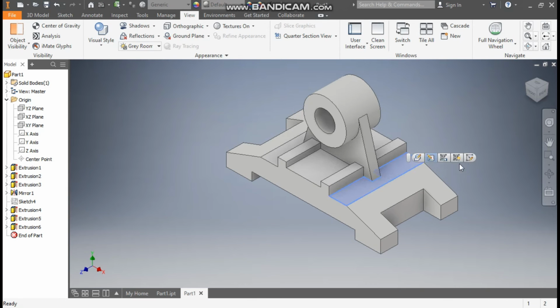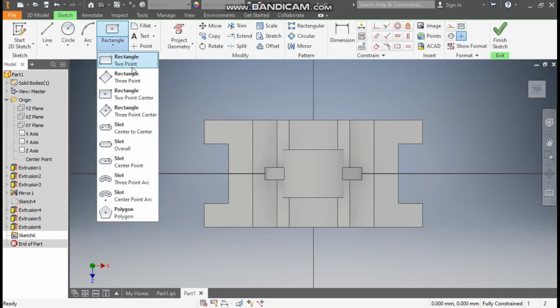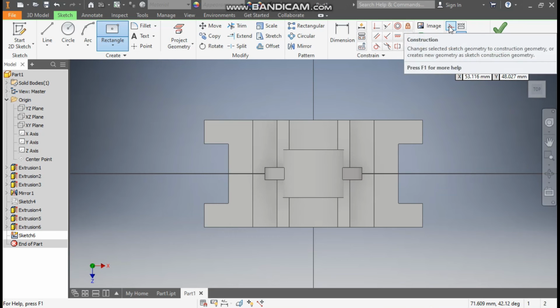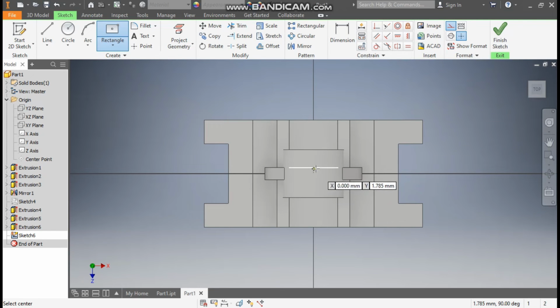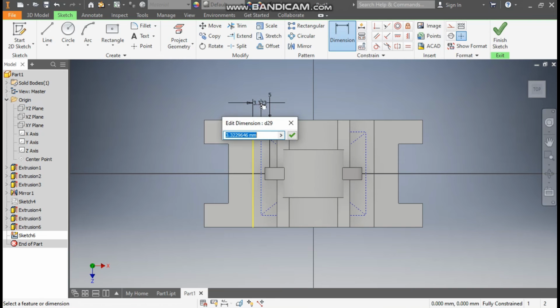So select this face, go to create sketch. Here take the rectangle command once again and we will take here 2-point center rectangle and we want this as construction geometry. So we will click here to make it a construction geometry and select the center point. The green point will be the center point. Make a rectangle here and escape. As you close this profile, here uncheck this, so it will be back to the solid lines. Go to dimension. From this edge this will be at 5 mm and from this also 5 mm.